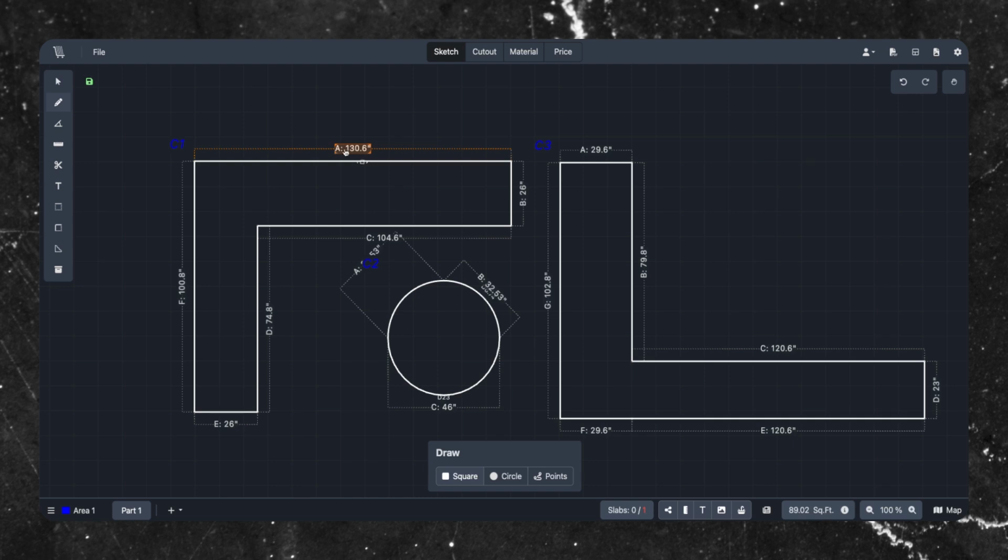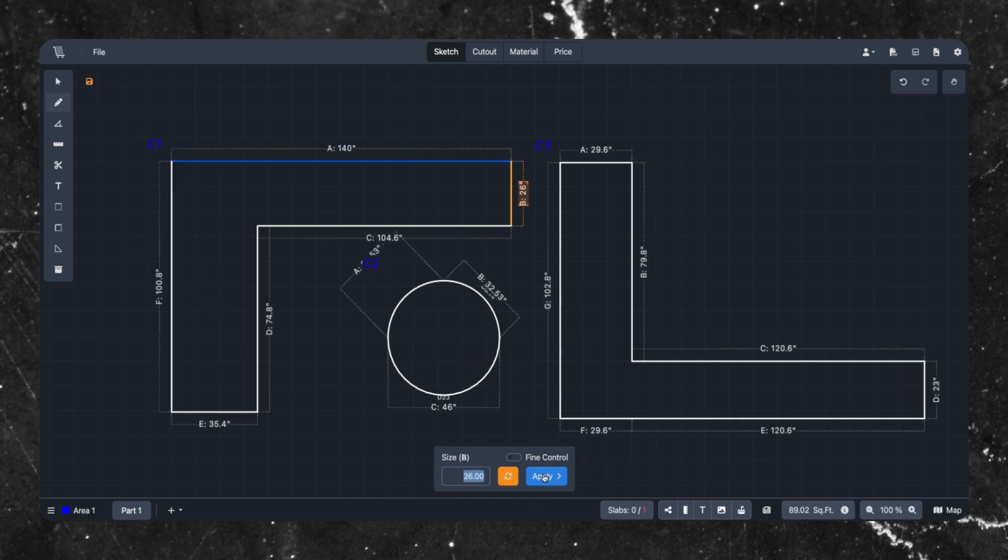Remember, this value refers to the length on the horizontal axis and the height on the vertical axis, and you can enter any value you want. For example, I'll set this line to 140. When you use Find Control during a measurement change, you decide which side of the line moves. The right point, which is point B. The left point, which is point F. Or even both points that connect the line you're editing. Otherwise, there's this orange button right here. When you change a measurement, it pushes the entire neighboring line together like this.